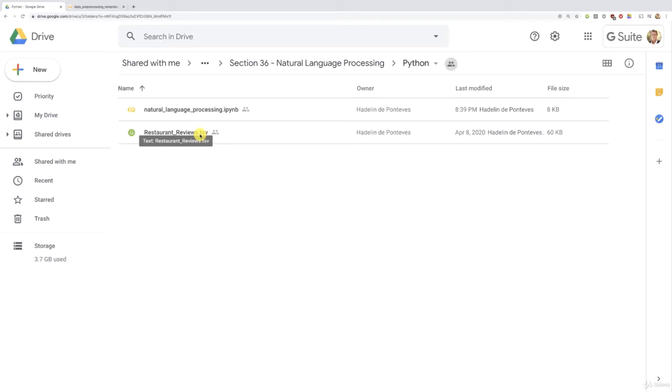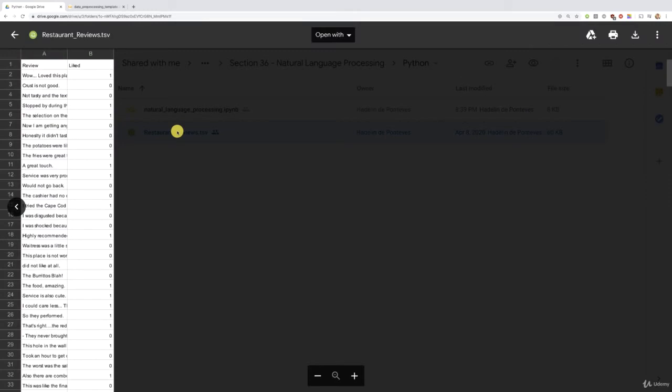Basically the only difference is that in the previous data sets we worked with, the features and the dependent variable were separated by commas. And in this one, instead of being separated by commas, the reviews and the dependent variable will be separated by a tab. And this makes sense, right? Because in the reviews, we already have commas, and therefore that would create nonsense features. But let me show you what this dataset looks like.